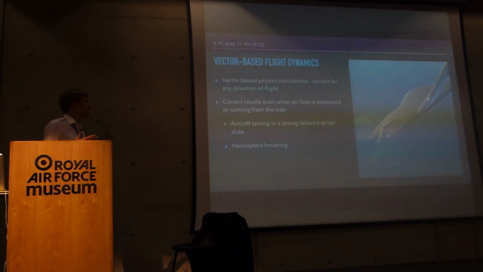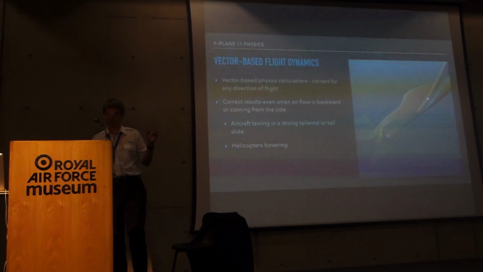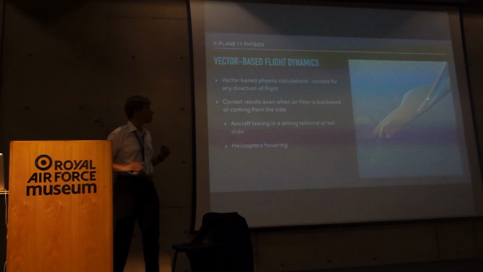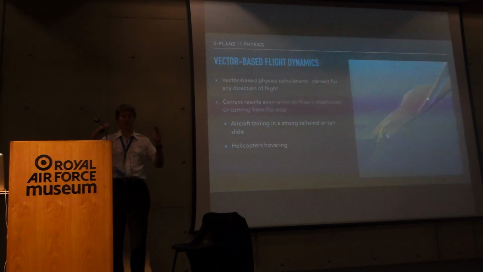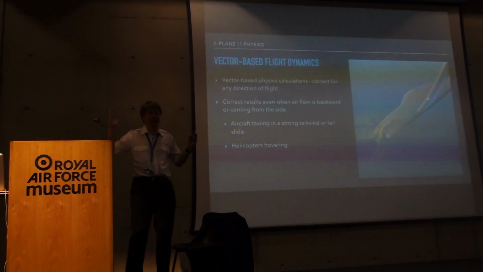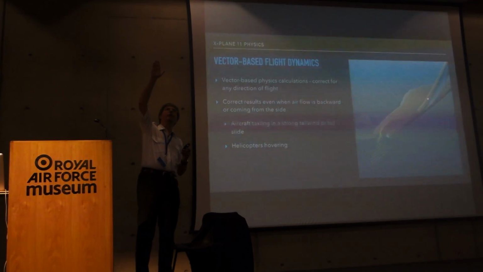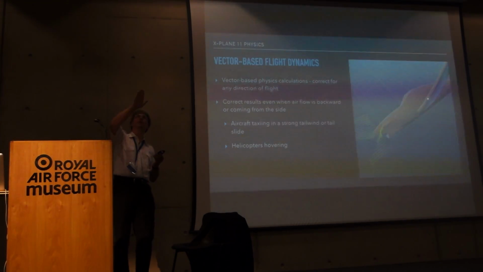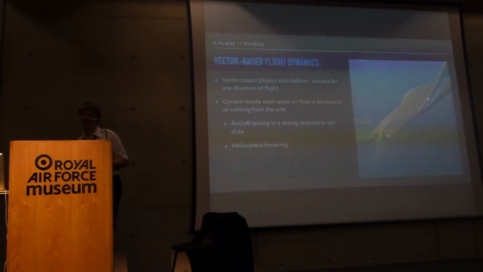And what we did in X-Plane 11.10 is we refined the maths for all the air that goes over the wings and the miscellaneous surfaces to work not only from the front but from every direction. So no matter what, you can now correctly do maneuvers in X-Plane where you do tail slides, right? So bring the airplane up vertically and let it slide down, fall over the tail.